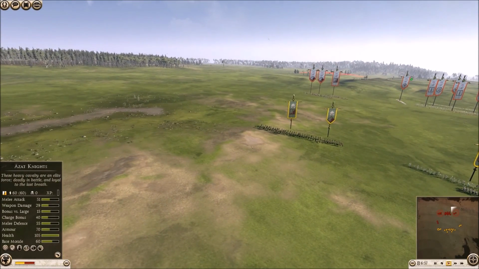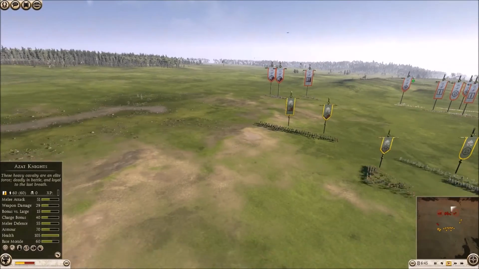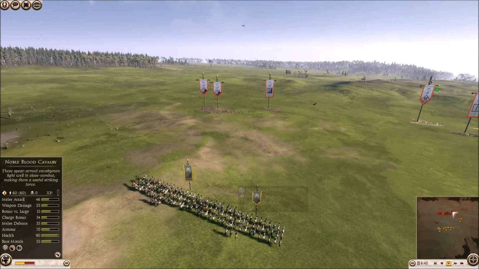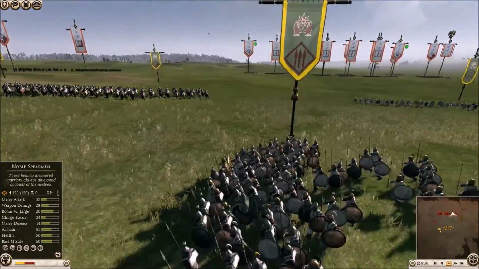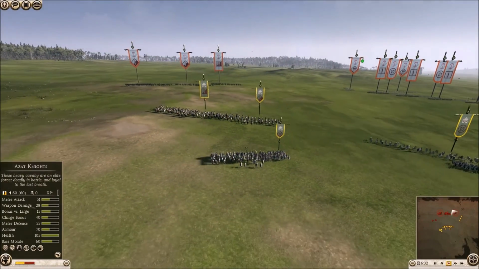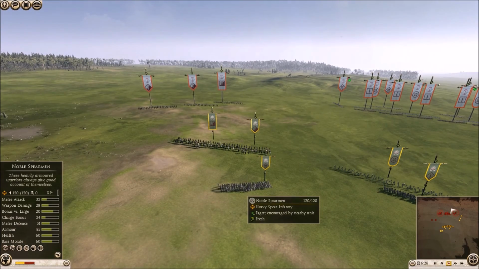He's going to press forward with his cavalry on the left, as you can see on the big screen here, and he's basically going to try and put pressure because he outnumbers my Azat knights and noble blood cavalry. So what I'm going to do in response is bring my noble spearmen over and basically deter him from charging. So if he does, he's going to get bogged down in a spear fight.